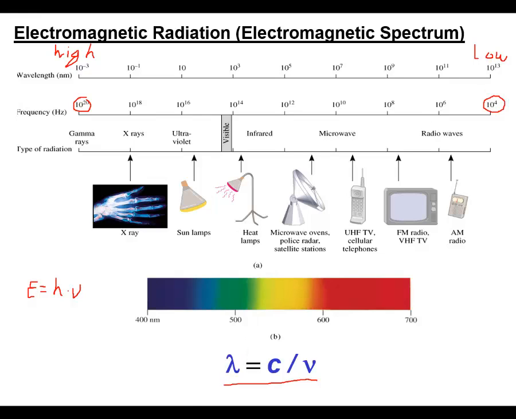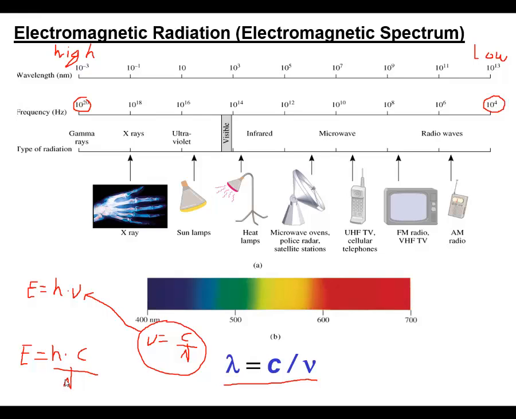If I want to relate energy to wavelength, I can use the equation I have here, but I can just rearrange to solve for frequency. So frequency would be equal to my speed of light divided by wavelength. I can insert this version of our equation relating wavelength, frequency, and the speed of the electromagnetic radiation into frequency for our energy equation. And so energy is going to be equal to Planck's constant, like I said, I would give that to you on a test. Don't worry about it right now. But it's going to be Planck's constant times the speed of light, which I told you to memorize is 3.00 times 10 to the 8th meters per second to 3 significant figures, divided by wavelength.